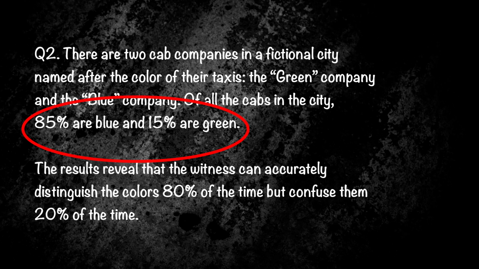Now, if you answered 80%, you have fallen for the base rate fallacy. The base rate here is the percentage of cabs split in the city, which is completely ignored in our answer. The fact that the witness can accurately identify 80% of the time became more relevant than the split between the cab percentages, right? Now, let us see how to find out the likelihood of the cab being actually green, right?